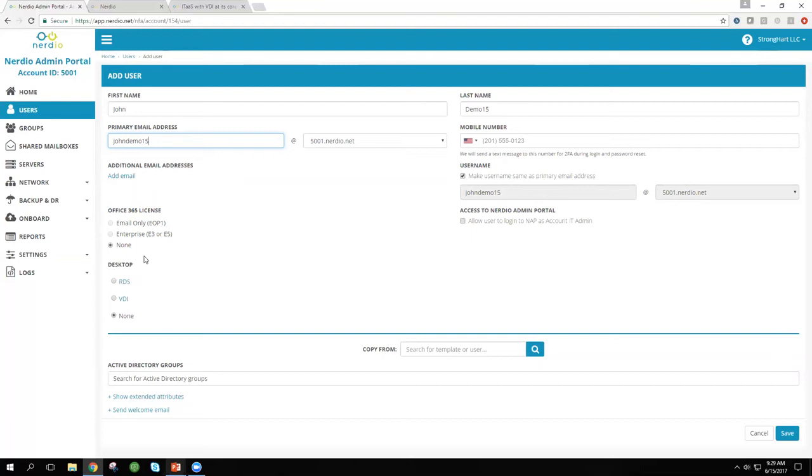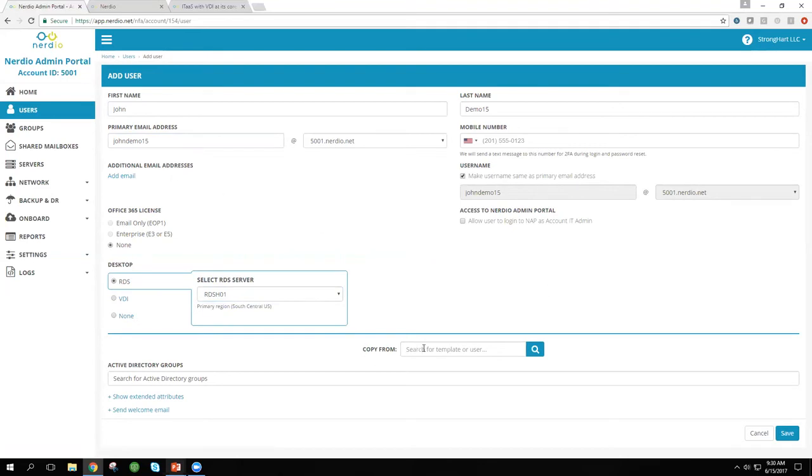Office 365 license, I can assign this user any one of these licenses. For now, I'm just going to leave that as none. And then this user is not an IT admin, so I'm not going to check this box. And this user is also going to be an RDS user. So I'm just going to select RDS, leave it as RDSH01.